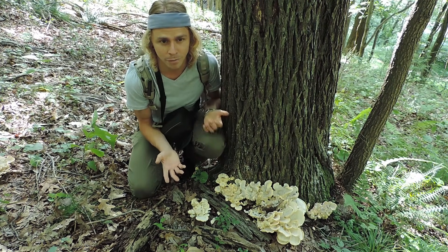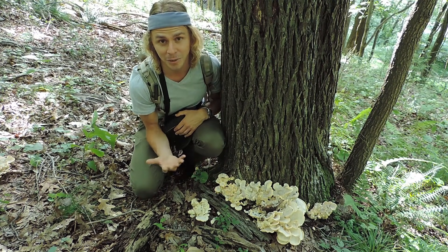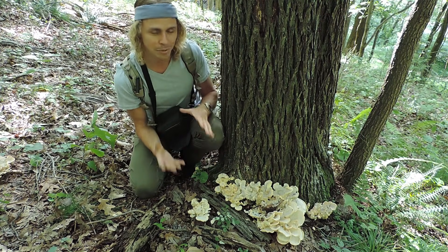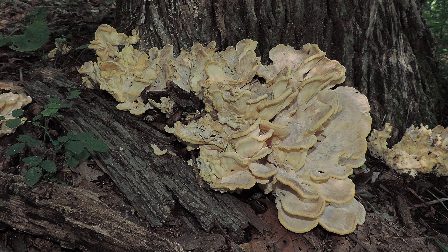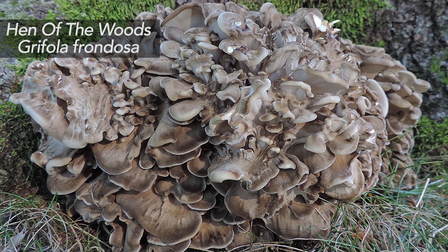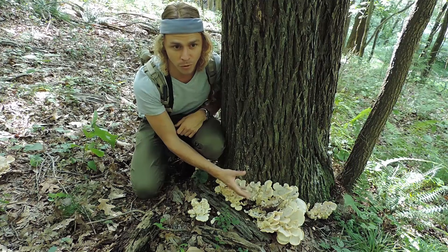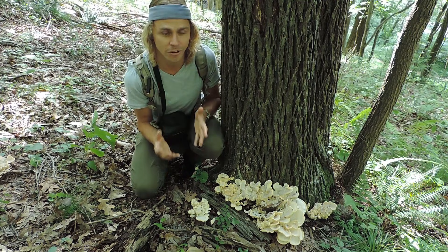So it's not always going to look like you took a permanent marker and rubbed it on the mushroom — a perfect jet black. It will look dark brown, maybe light brown at first, on a spectrum of brown to black. We could call it a dark brown staining polypore, but black fits because many times when you spot it from a distance it does appear black. Notice the color of this right here — the black staining polypore, whenever it's fresh, tends to display colors of yellow and gold, especially around the margins. That might help you differentiate between this and the autumn maitake, which I typically see in shades of gray, silver, or brown. Sometimes the black staining polypore is yellowish when young, whereas the maitake is typically silvery, grayish, or brownish.